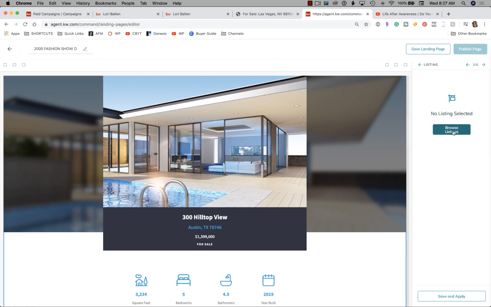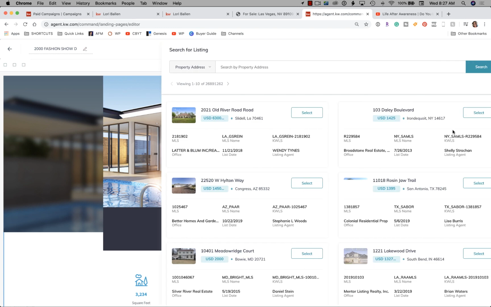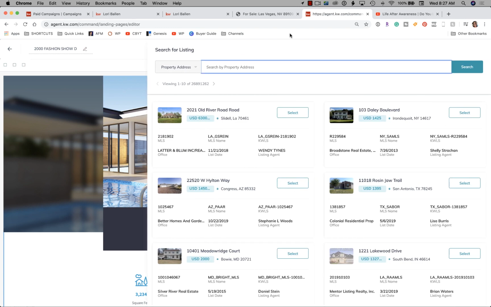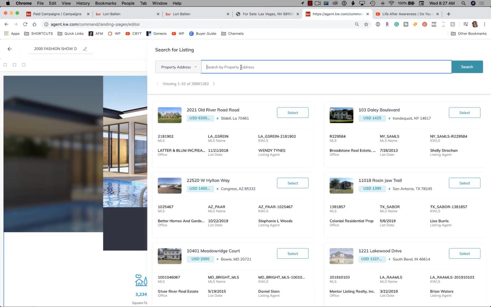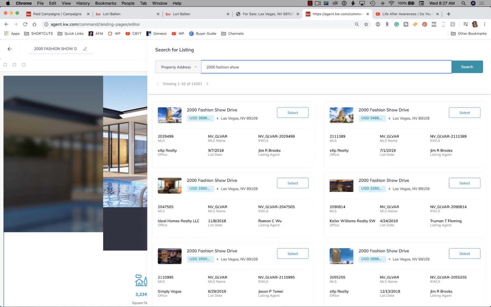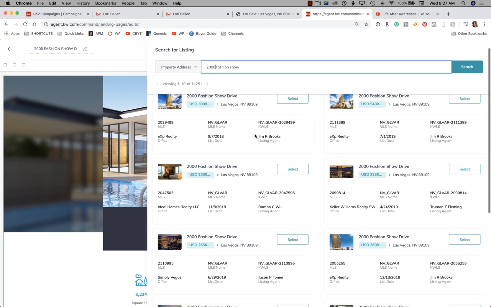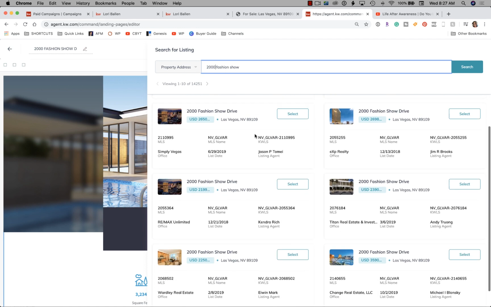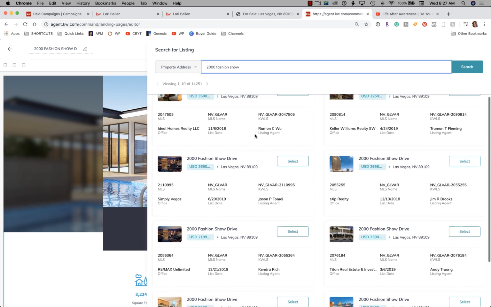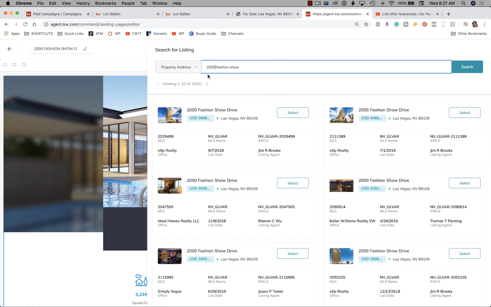And then next, click your little arrow back, and you're going to go to listing. Now you're going to browse for listings. And my listing address is 2000 Fashion Show Drive. Let's see, let's try it this way.